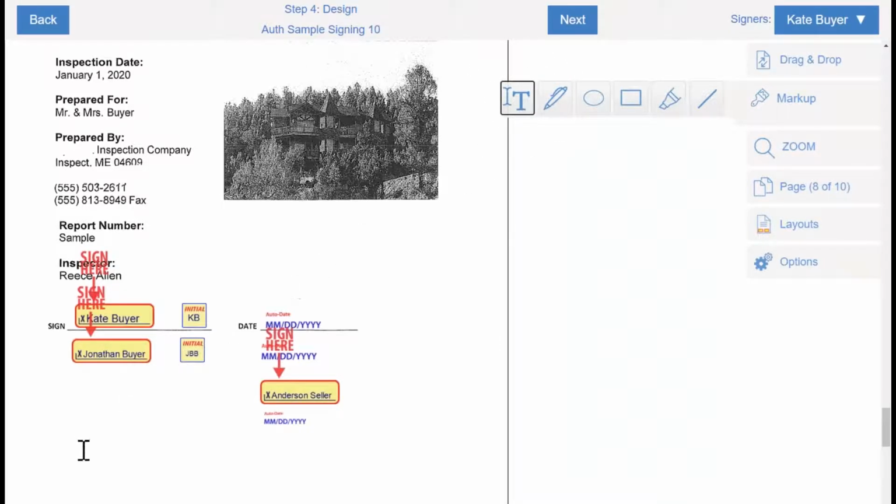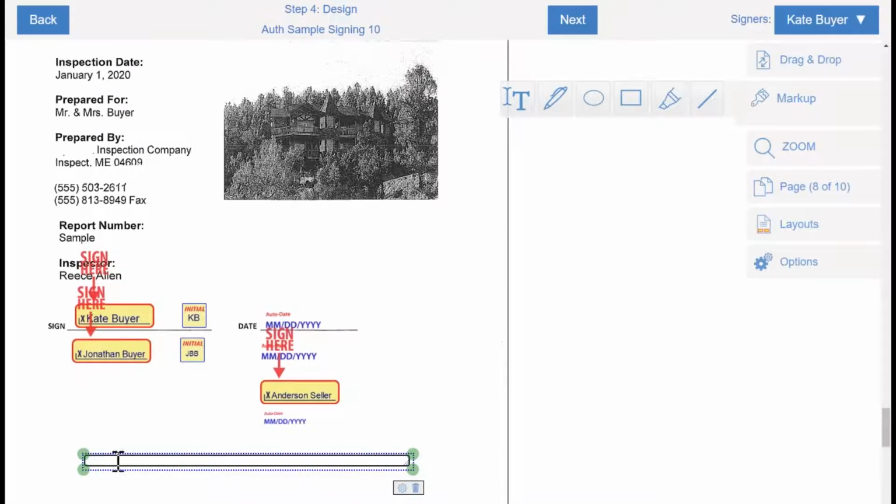As soon as I do that, I'm going to move down here, click in this area, left click and hold. I'm just stretching this text box out. I'm going to type something in here, and it's going to say, back patio door damaged along with second garage door.